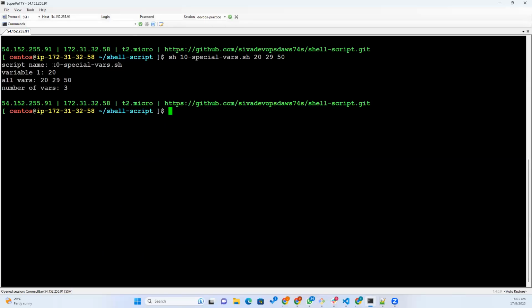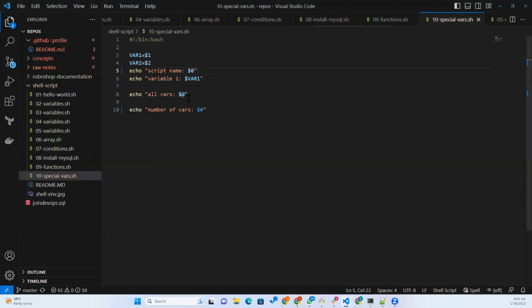Now you can see the script name. These are all called special variables. You will definitely get this question: what is exit status, and how do you get the script name inside the shell script? Through $0. How do you get the number of variables? $hash. How do you get all variables? $@. These are the special variables inside a shell script.